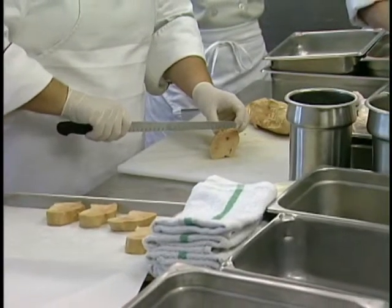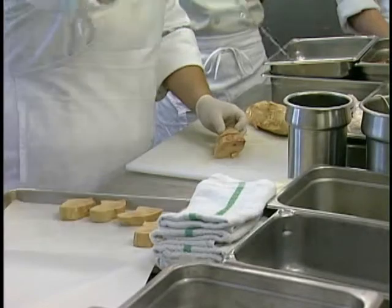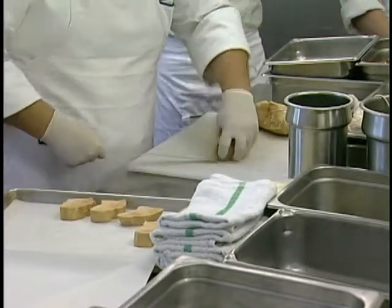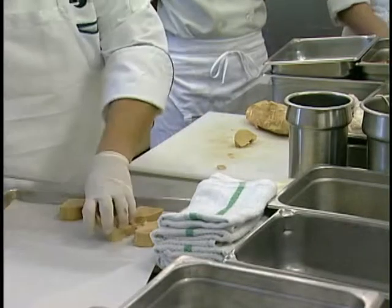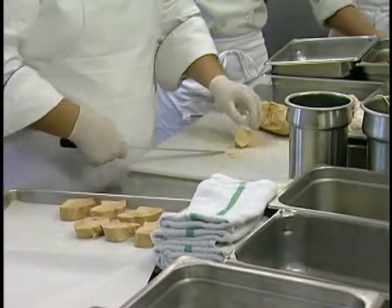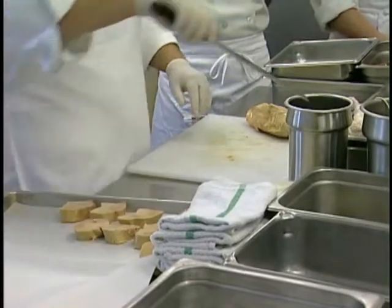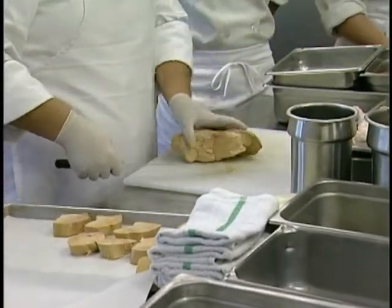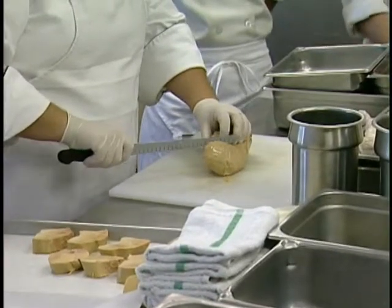In a portion like this where it gets smaller, you might actually serve two slices or two pieces of a portion. Foie gras is sometimes scored, but for a different reason. We scored duck breasts to help render the skin out; with foie gras, it's more of a decoration in terms of scoring it.